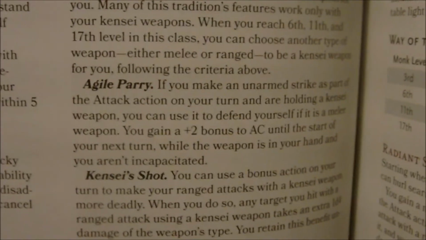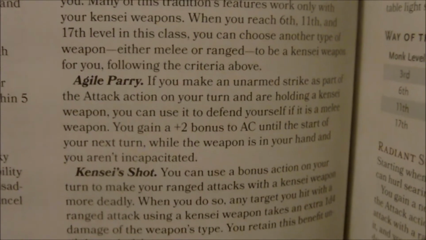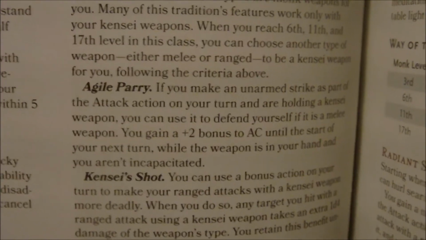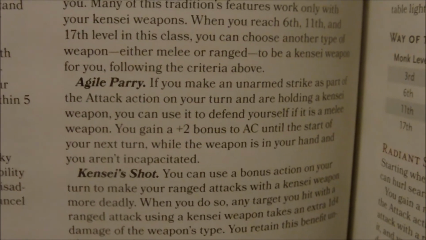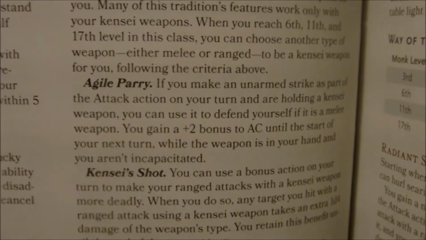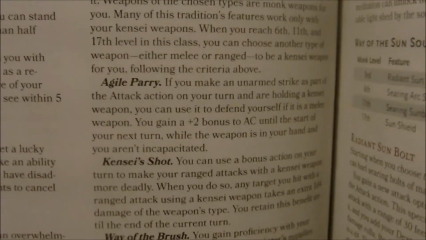You also get Agile Parry. So if you make an unarmed strike as part of an attack action on your turn and you are holding your Kensei weapon, you can use it to defend yourself if it is a melee weapon. So you gain a +2 bonus to AC until the start of your next turn, while that weapon is in your hand and you aren't incapacitated. So if you make an unarmed strike and you have your sword, you can use the sword basically to parry attacks.